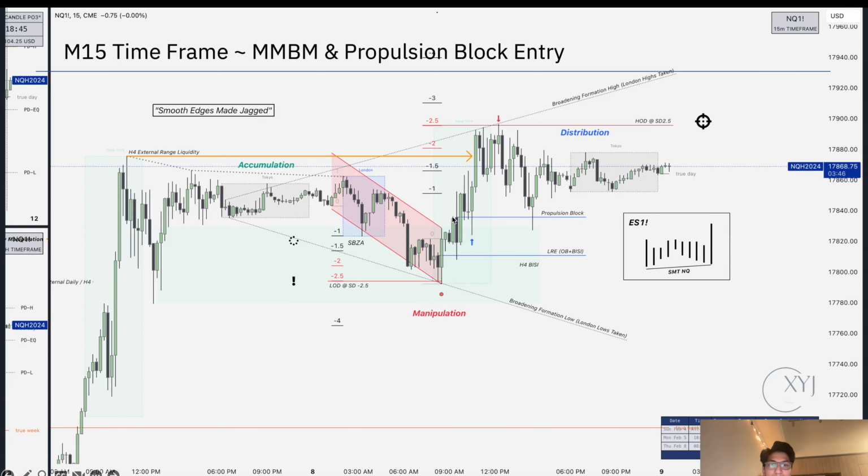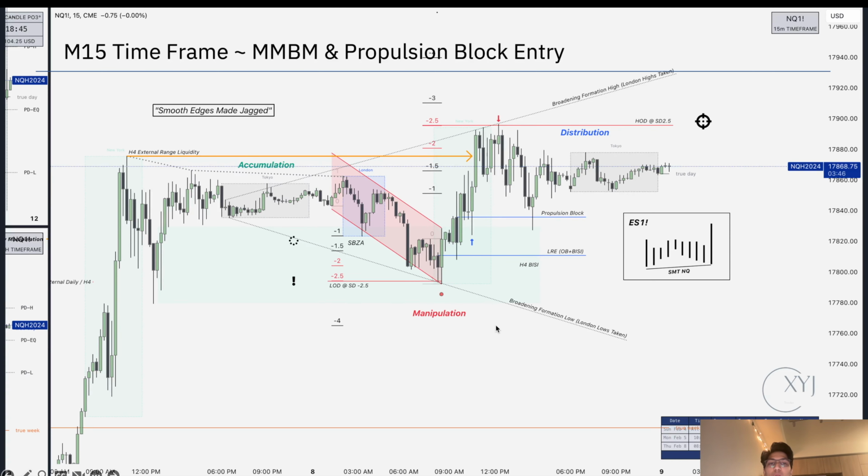And the reason why I named this trade make smooth edges jagged is because we have this external range liquidity, and as you can see during the Asian and London session, we create this LR signature, which is low resistance liquidity run signatures. Essentially, we have failure swings. Now, these failure swings resting below the external range liquidity give me good indication that once we protract or manipulate into the New York Open, known as late London protraction, which I have a video on my YouTube on, we can now expect to see bullish structure and aggressive expansion towards our buy side target that's been manipulated away from.